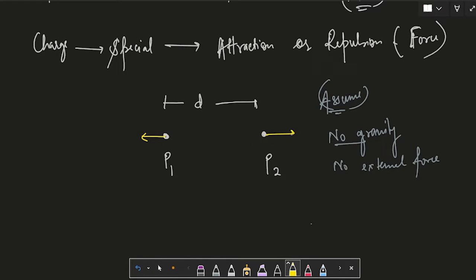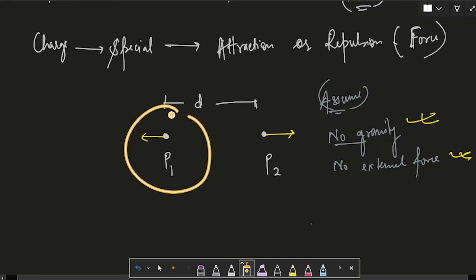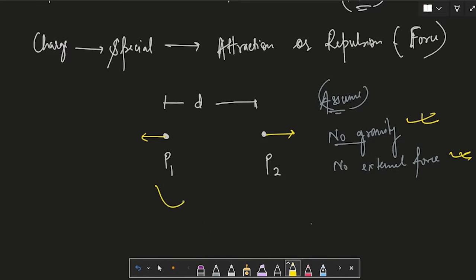This might pull away from each other internally without gravity or without any other external force. It internally either pulls inside towards them, or it pulls outside away from each other. Then we say that these P1 and this P2 are matter, but these are special matters, and the special matters will be known as charges. So these are charges. Charges have a special ability that it internally either attracts or repels.